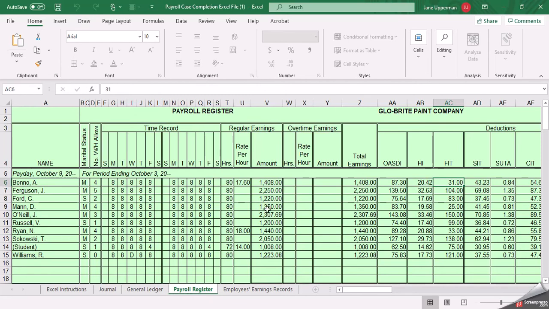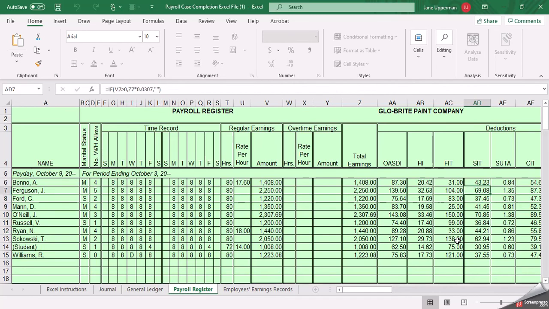Now this column here, this FIT, is your federal income tax. You are going to have to go to the 2019 tax tables provided in the textbook and calculate the federal income tax. Here again, they show you the first pay, so you could use that as an example, but you're going to have to calculate all the rest.